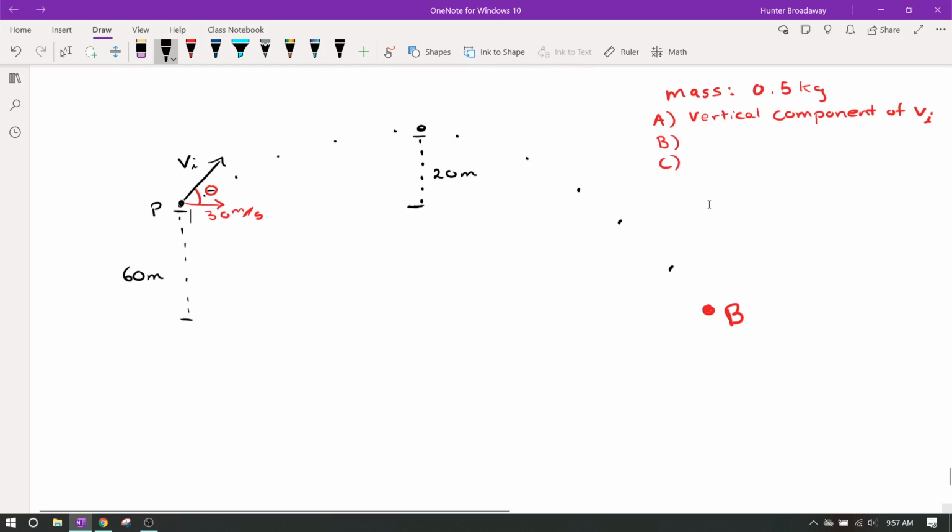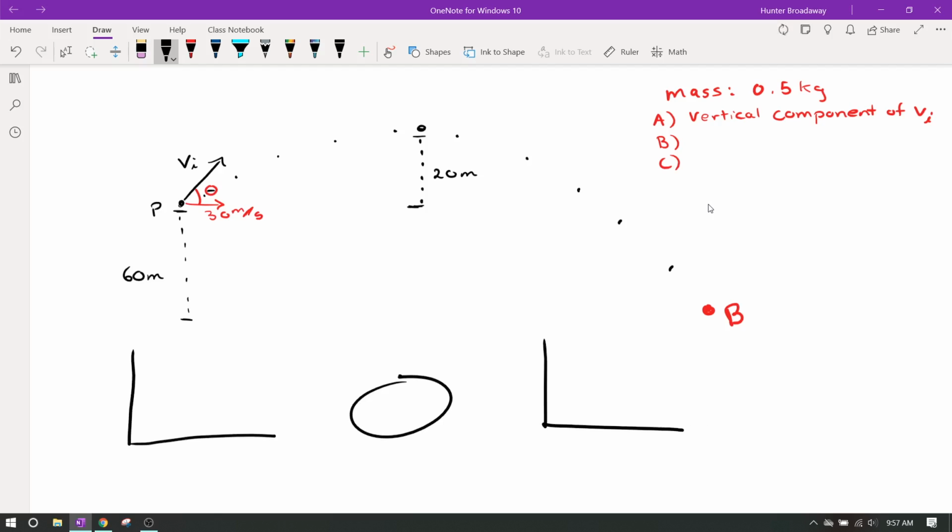Okay, so we're gonna do an LOL chart. All right, so we're gonna start off our system. We're gonna name our system, and we're gonna put L. So I think this first one is for point P, and the second one didn't actually have a point listed to it, so we're just gonna write top instead for the distances between them. Okay, so we'll write our Ug's out down here. So we'll have Ug, and then we'll have Ug over here at the top. What is the system itself? Okay, so we're going to call it the mass Earth system.